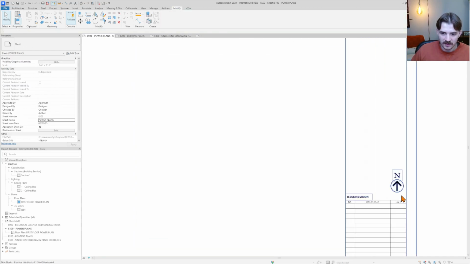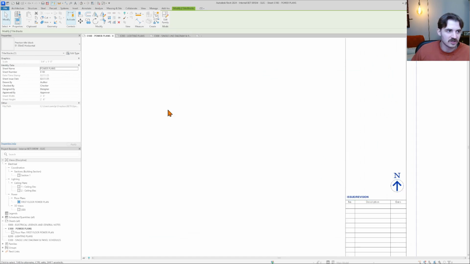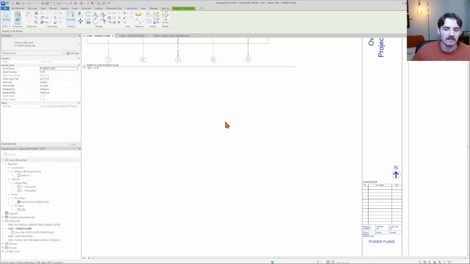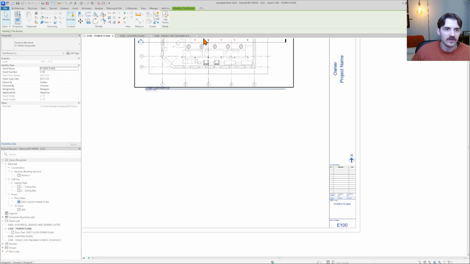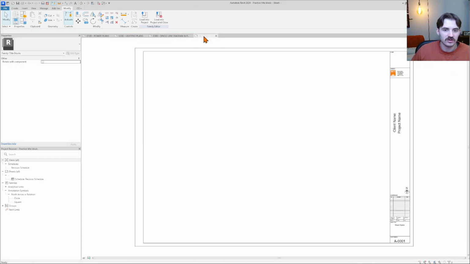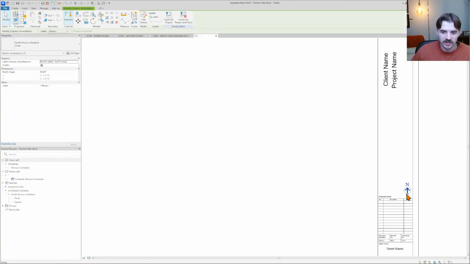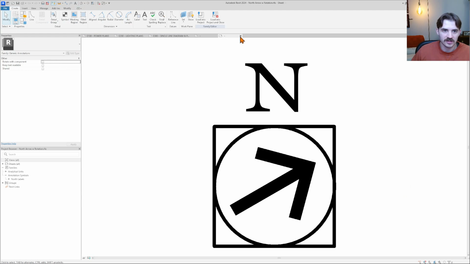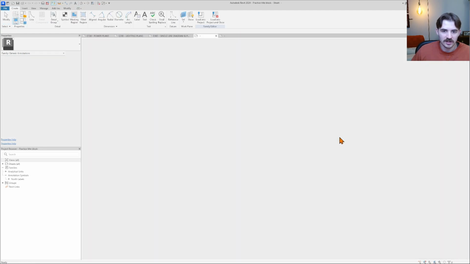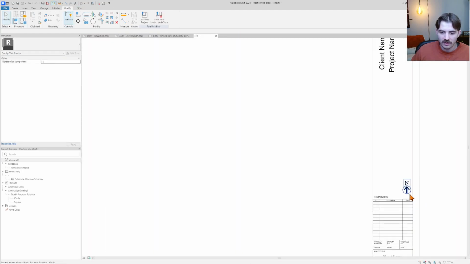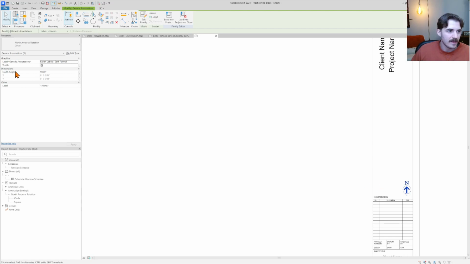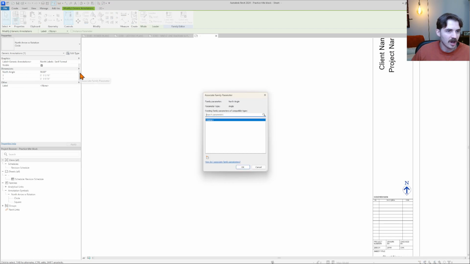Nice. So the one more advanced tip that I want to show though is this north arrow is kind of funky, right? I don't have any control when I go into the properties, and that's annoying. So what we can do is if I go back to my family, I can actually associate some advanced parameters with this north arrow. So I didn't mean to click into the family there. I'll click the north arrow and then the north angle. Let's make this a type parameter. So you see what I did there?